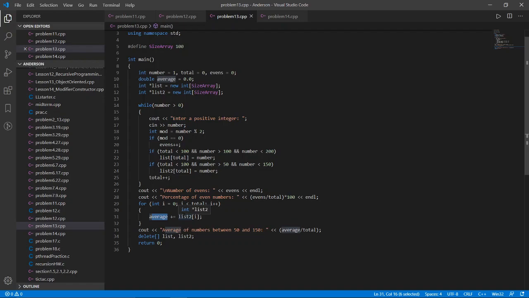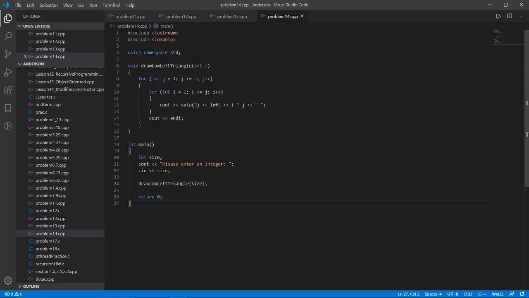So that will give us our total of all of those, and then we're able to divide it and find out the average. So that does it for that problem.